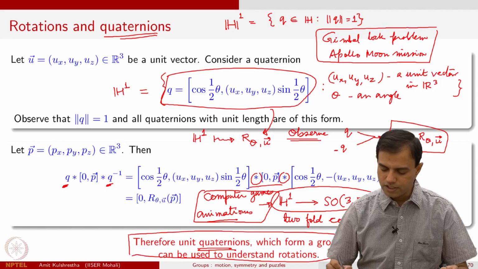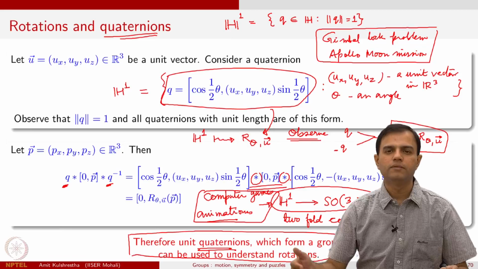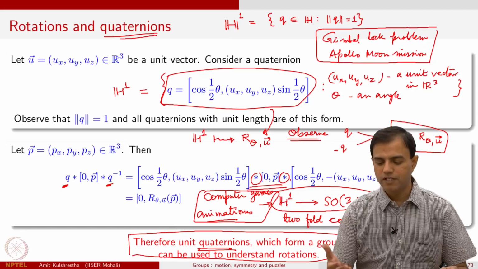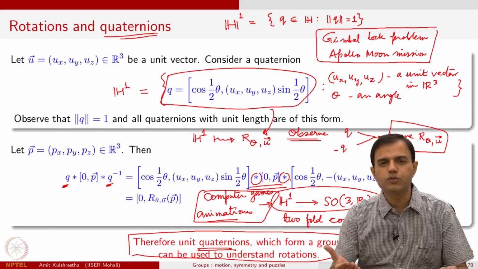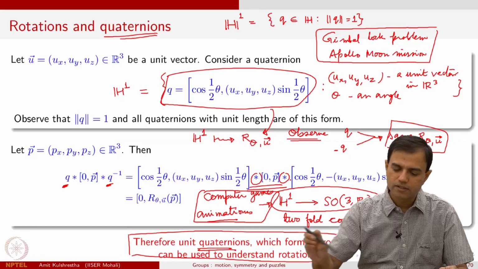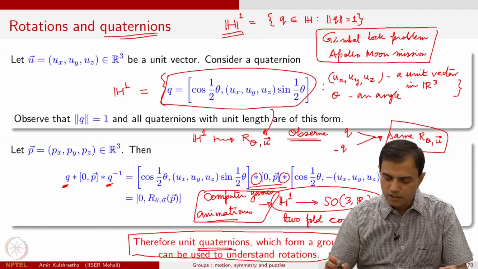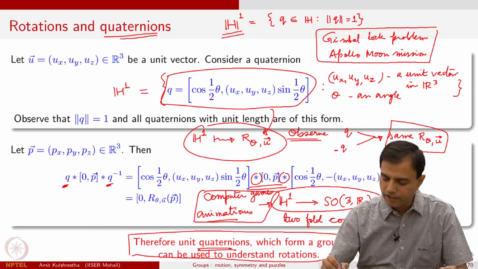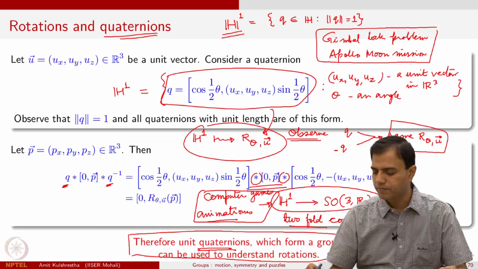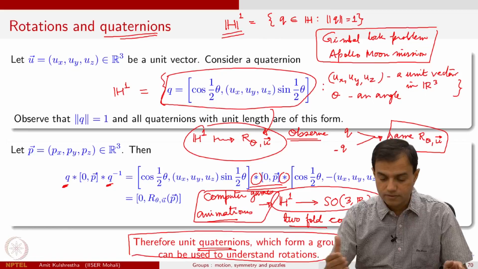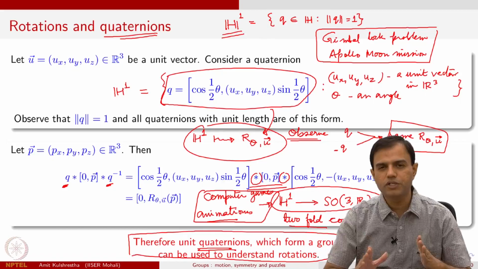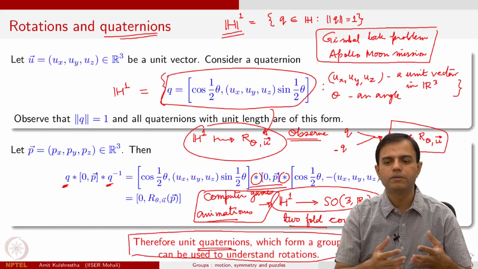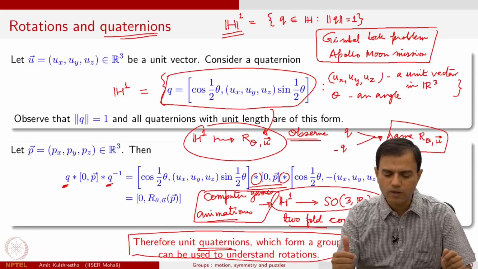On the way, we also saw how Hamilton made all those attempts. Many of those attempts were failed attempts, but eventually he succeeded in defining something analogous to complex multiplication, and thus he achieved quaternions. Then we could use unit quaternions to produce rotations, and in fact we could obtain a two-fold cover of the group of rotations in R3. There are other situations also where one type of notation or mathematical treatment is better than another, although as a group, both ways of understanding things are the same. Quaternions are quite a good example of that.